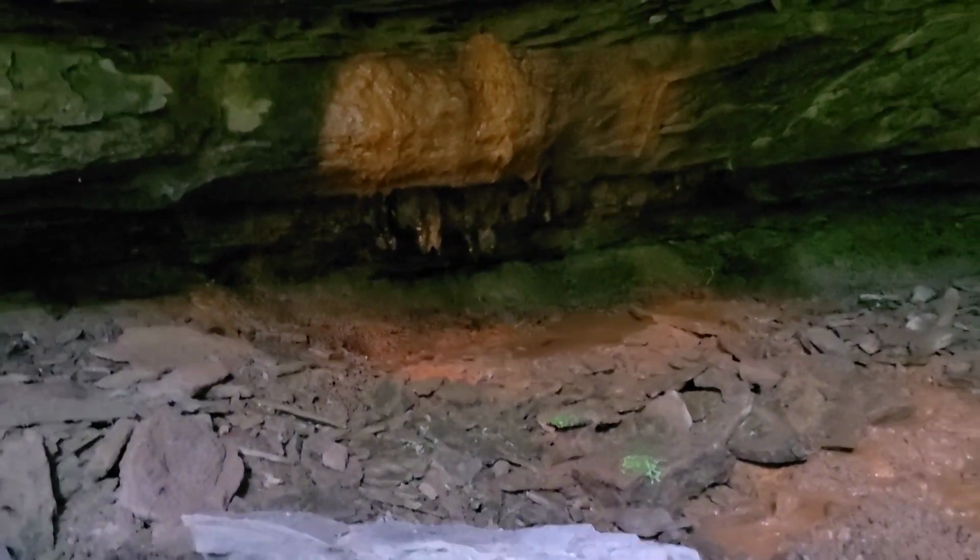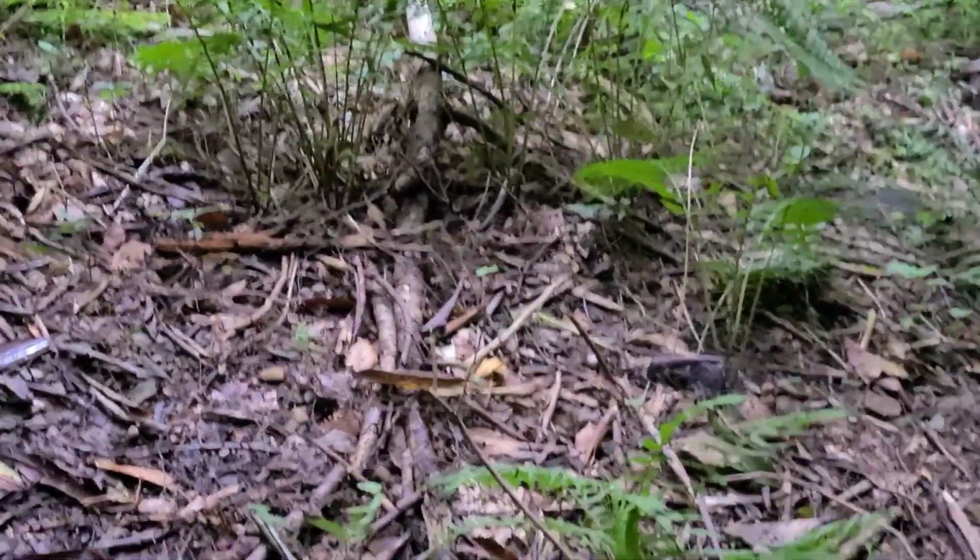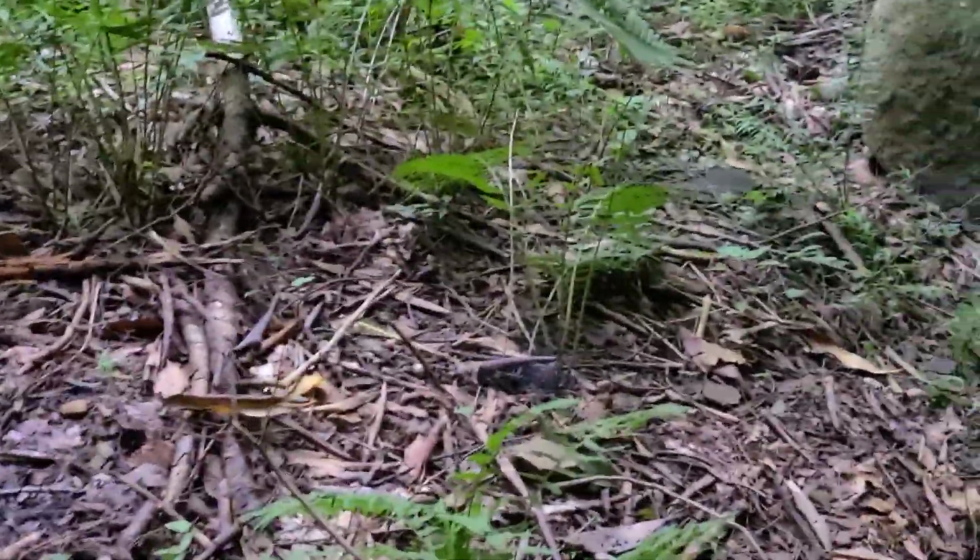Look at that iron water dripping out. We got really tons of iron water here. There's a lot of iron here and around. Tons of it. You can see the stalactites coming from the iron. That's a trip. Cool. You can see it's just iron staining everywhere. Anyhow, I'll get down the creek, see if we can find anything cool. It's just right there, so let's ease our way down there and see if we can't find anything cool.